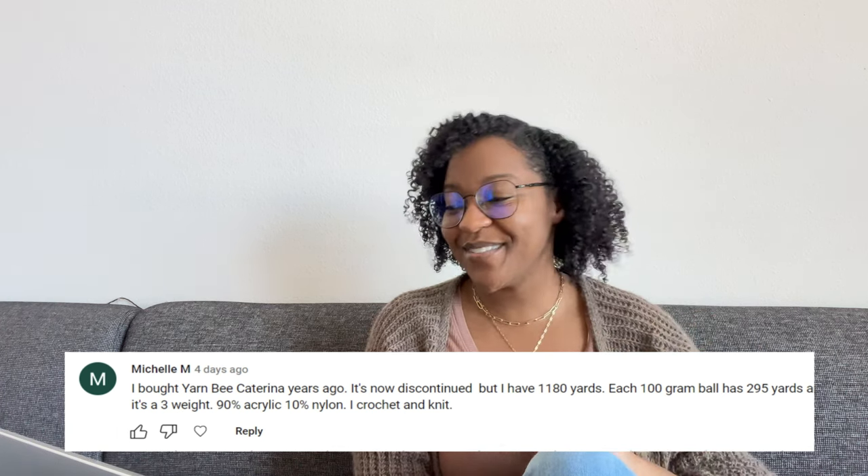I'm shocked to find so many knitters and crocheters. This is the best example I could find of this yarn since it's discontinued — I found a picture off of Ravelry. This is Yarn B Katarina, a DK weight yarn, 90% acrylic and 10% nylon. What I did notice is that this yarn comes in multiple colors — there was no solid color; every version of this yarn has multiple colors in it.